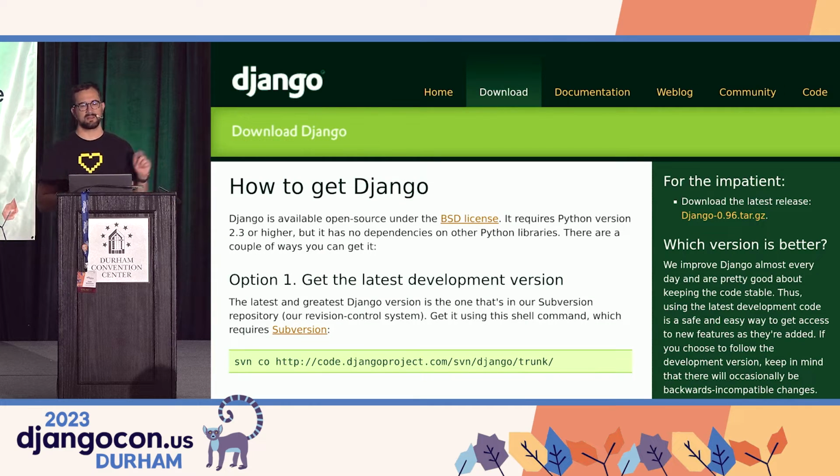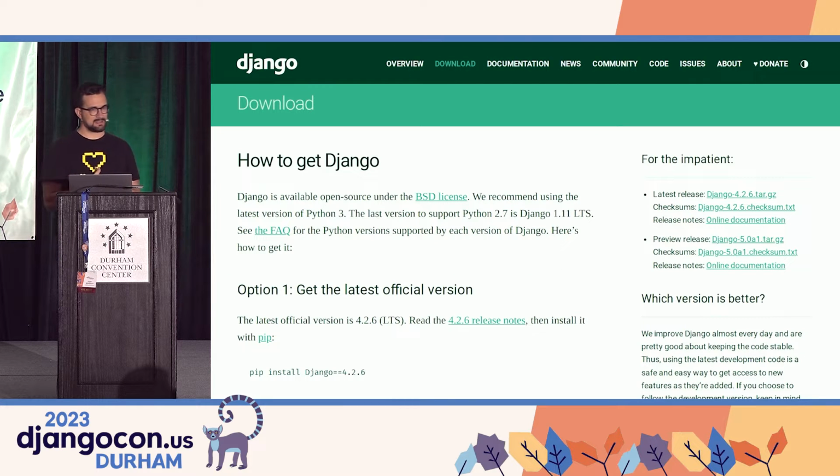And that was the aspect of the website at that time. It already contained all the information to download Django 0.96 as a compressed archive or the development version using Subversion. And this is the same download page as you can see today. It has a new theme, and also contains more information about different versions and methods to download and install Django as a Python package.